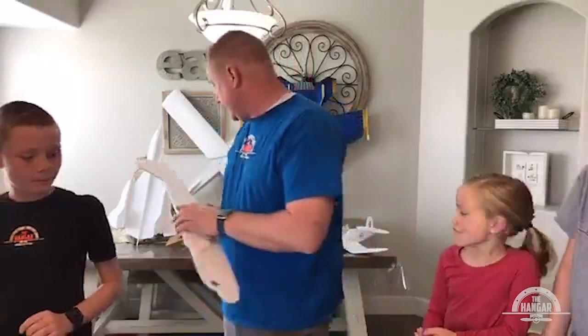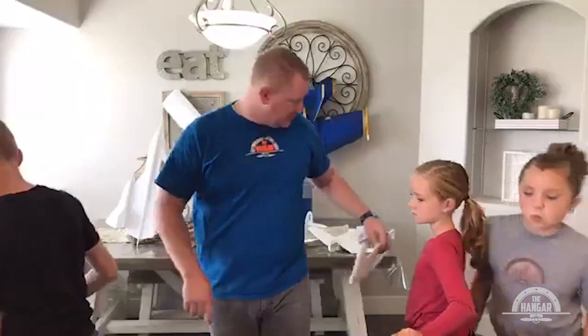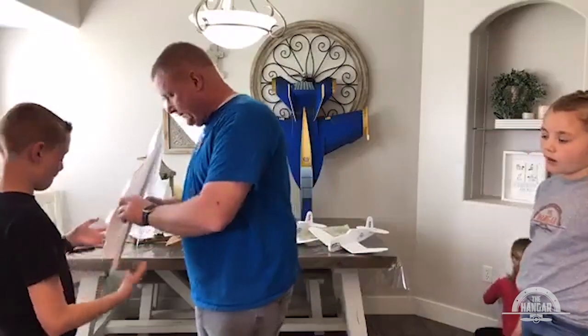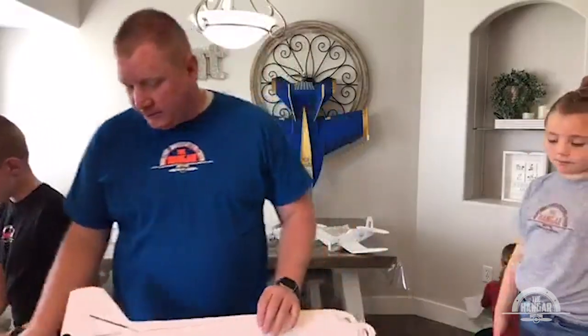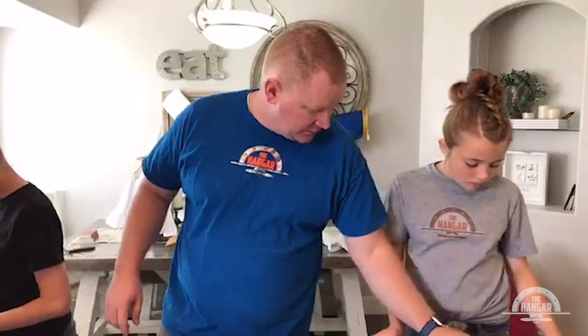Okay. Let's go over our supplies. Yeah, this is the only things we cut out. Okay, can you guys put those over there for me? Perfect. All right, so we're going to be building two planes. I'm going to be building one, and the kids are going to be building one. Can you put this in the garbage? Thank you. I like to keep my workspace fairly clean.